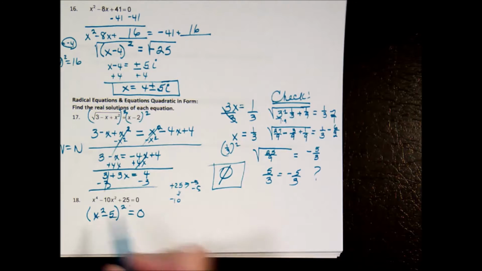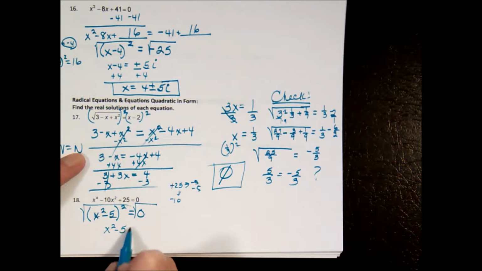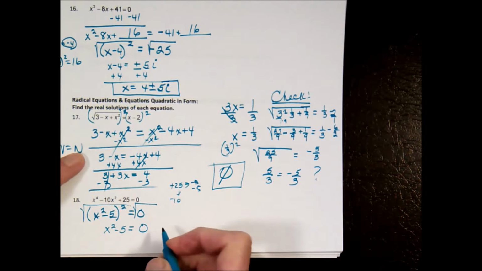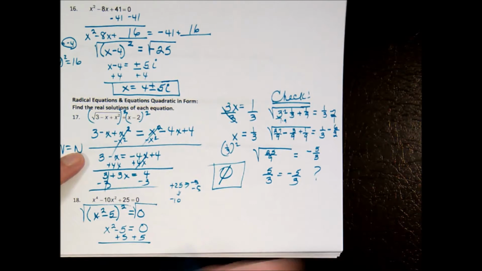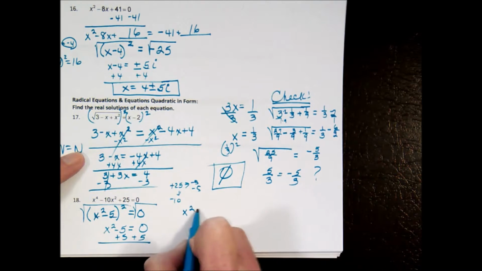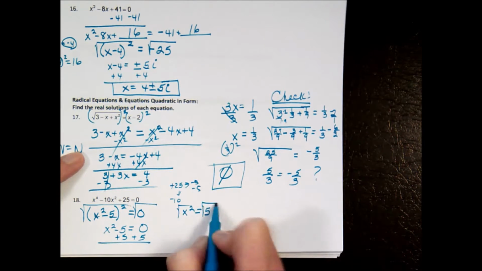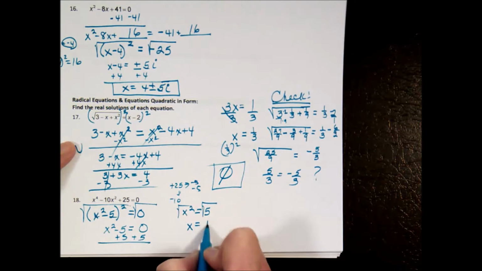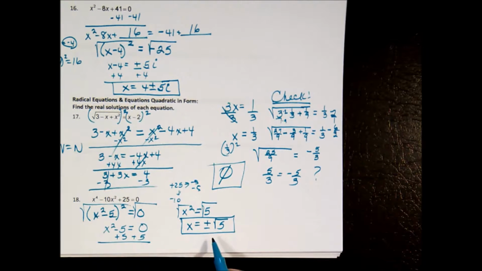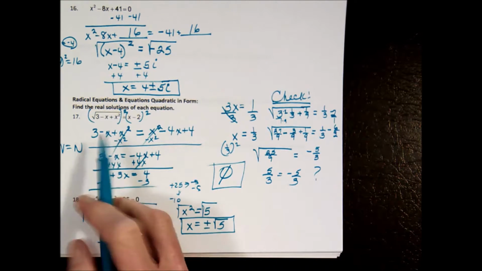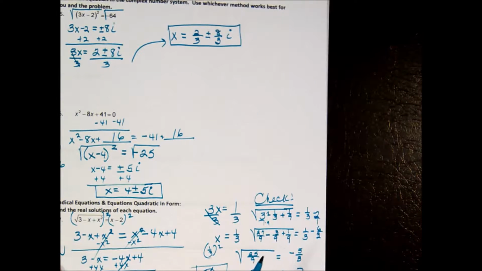So now I can take the square root of both sides, and I get x squared minus 5 equals the square root of 0, which is 0. I now add 5 to both sides, and I get x squared equals 5, but we don't want x squared, we want x. So I have to take the square root again. And that gives me x equals plus or minus the square root of 5. Do we have to check that? No, because we didn't square anything like we did up here. We did the opposite. We took the square root of that expression.